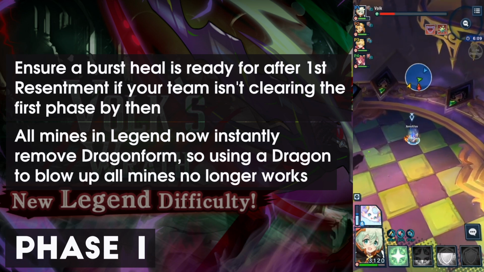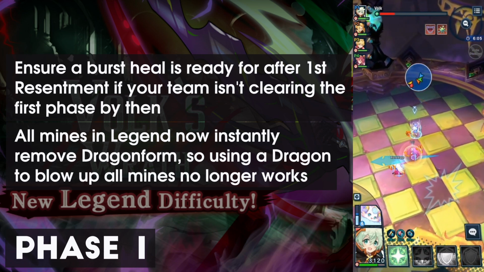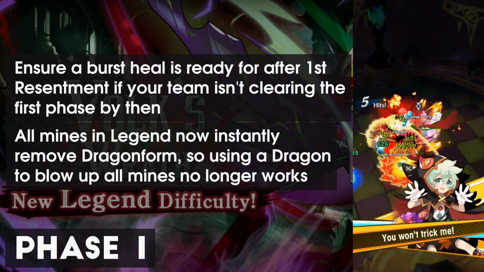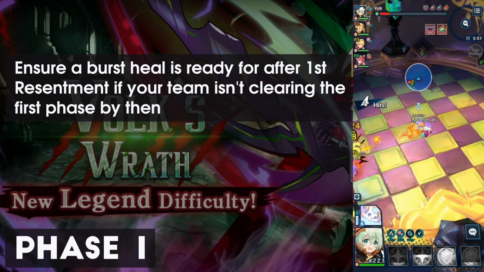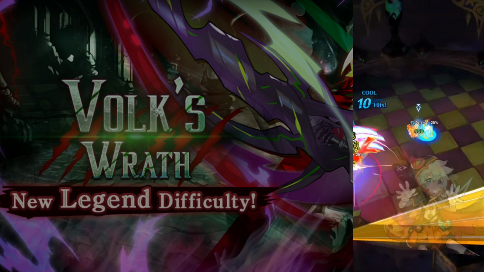Mines in Legend now instantly remove Dragon Form, so previous tactics of using Dragon Form to pop all the mines safely no longer work. With a competent team and appropriate setup, you may end up clearing phase 1 before Resentment ends, but be prepared to pop a mine immediately after Resentment ends otherwise.